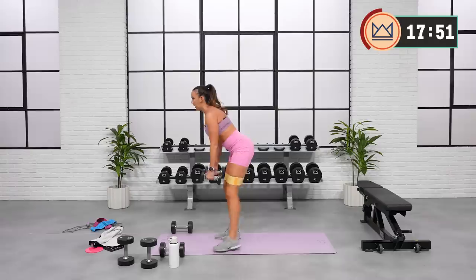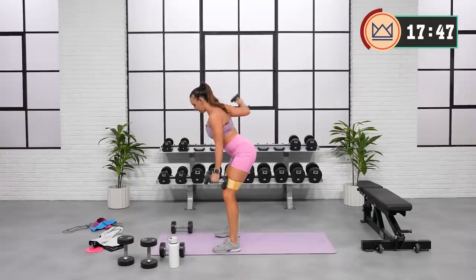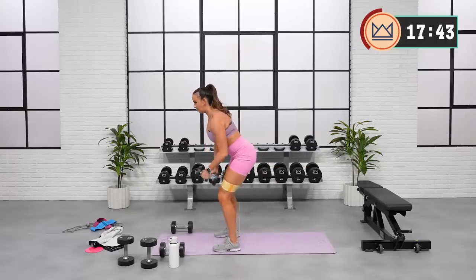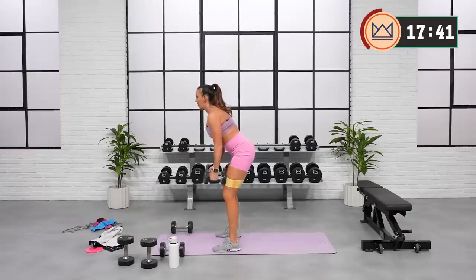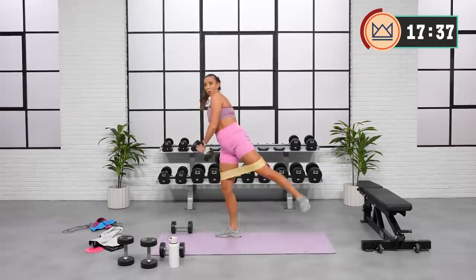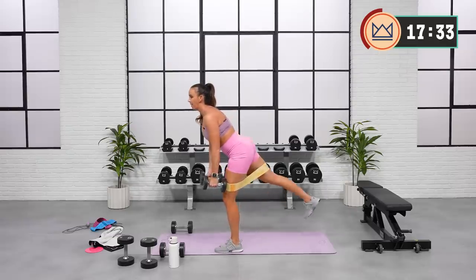And any sort of one leg kickback, one arm fly is totally fine. Just go kick, fly, kick, fly. What you want to make sure of is that your hips stay facing the floor. So if your kickback looks like this, where my hips open up towards you, you're using a little bit more quad than I want. Okay, hips stay facing the floor.